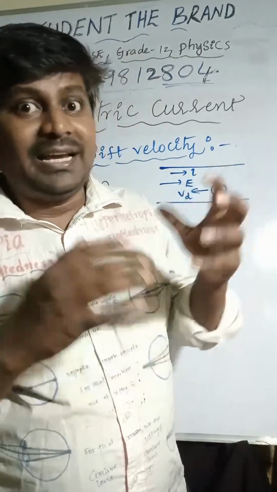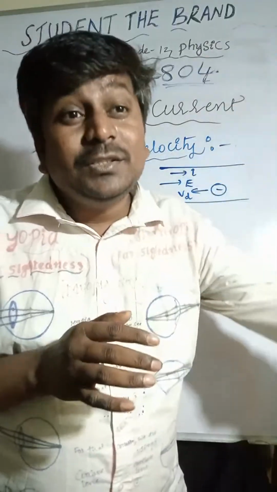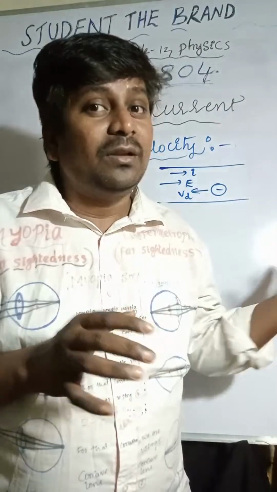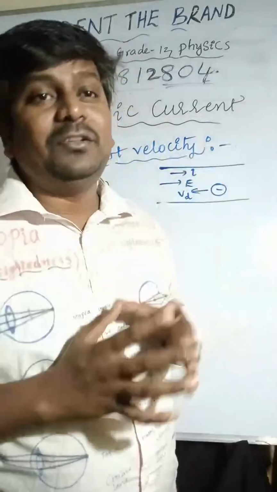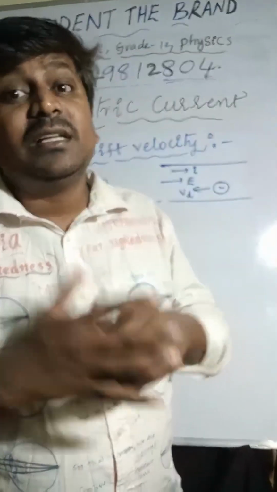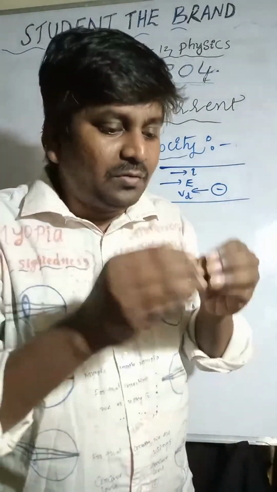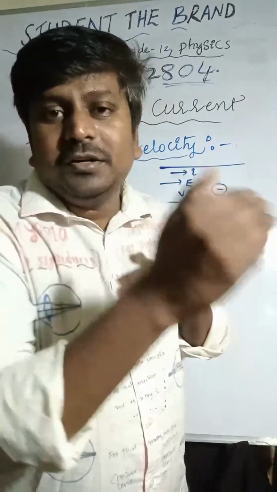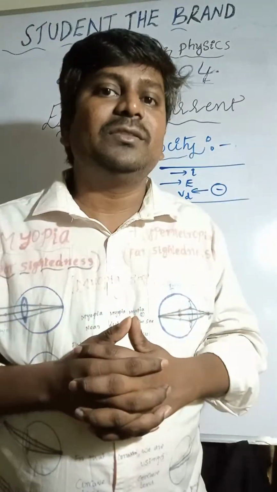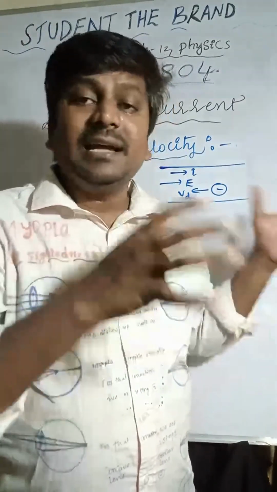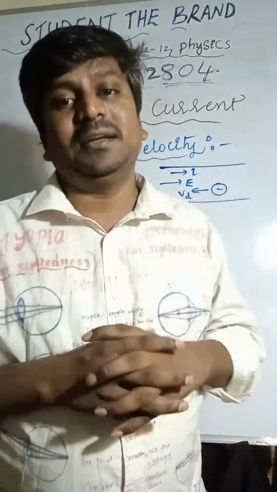Sir, we can take the time gap between one collision to the 20th collision, one collision to the 30th collision, one collision to the 56th collision. No, not like that. The average time gap between two successive collisions. Successive collision in the sense, one after another. One collision happened just now, immediately going to another collision. So the time gap between two successive collisions is known as the average time gap between two successive collisions, which is known as relaxation time.